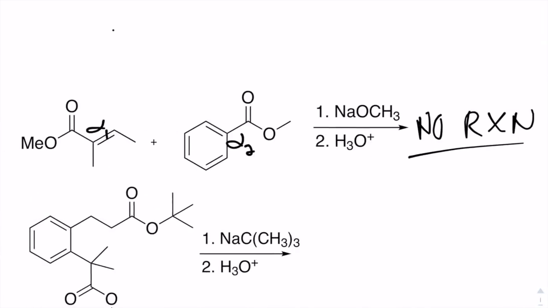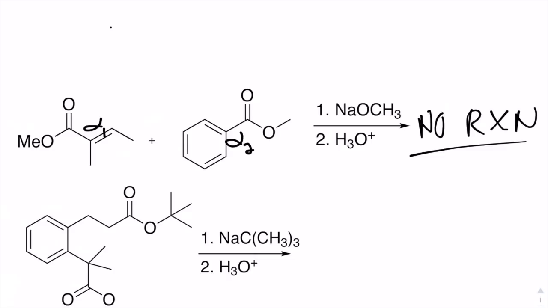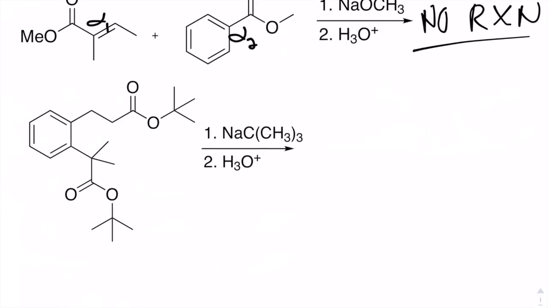Right? So remember, you need 2 alpha protons to be able to do this condensation reaction, and there are not 2 protons available to do so. All right, so no reaction. That was easy. So now let's take a look at a Dieckmann. So this is a ring closing reaction. So let's look at our alpha positions again with respect to the ester. So alpha 1, alpha 2. Alpha 1 has no alpha protons, so that will not be my enolate, but alpha 2 has 2 alpha protons, so it will be my enolate.